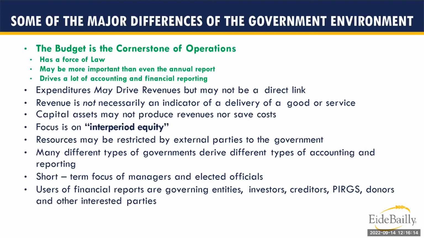Now, governments have capital assets just like a business, but those capital assets are not primarily for the purpose of sales or other revenues. Now, sure, there are governments that own stadiums or other business type venues, but those stadiums and other business type venues are not busy 365 days a year, just like a gas station or a casino might be.